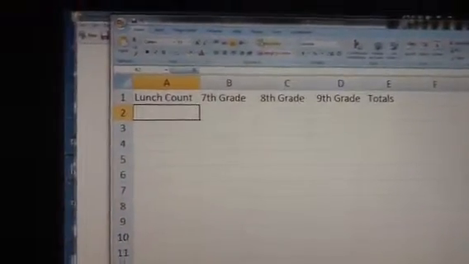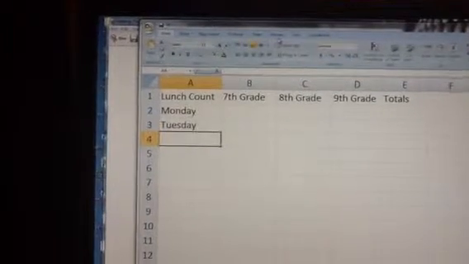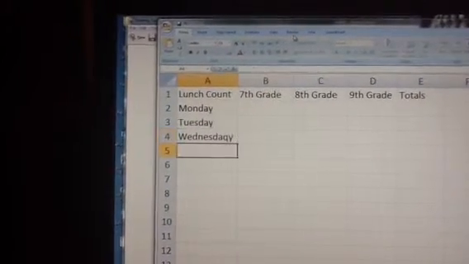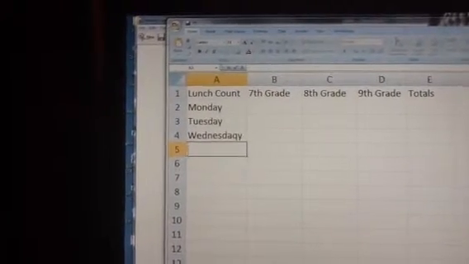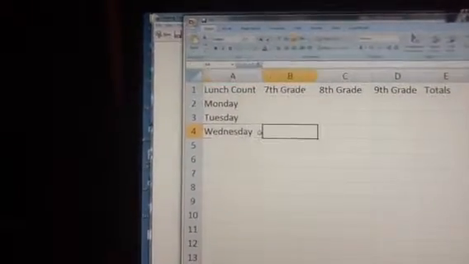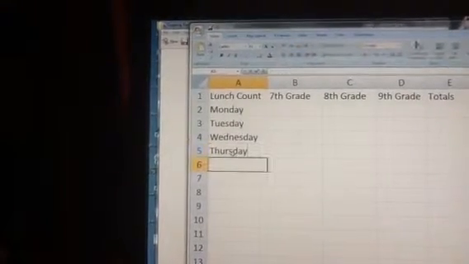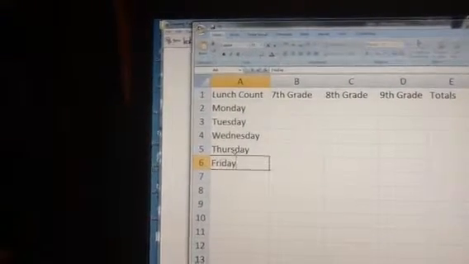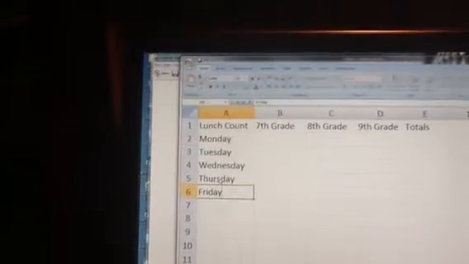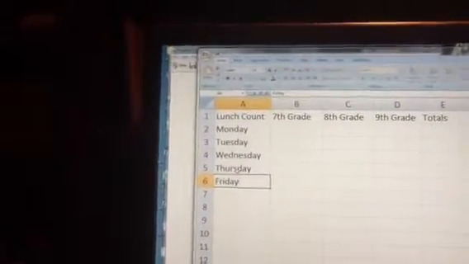Now, as we start to go down, you're going to have Monday, Tuesday, Wednesday, Thursday, and Friday. Now, one thing I want to bring up right away here is the spreadsheet helps you do repetitive items.